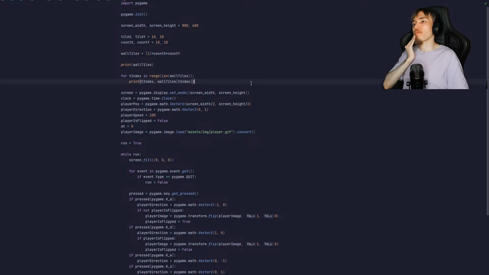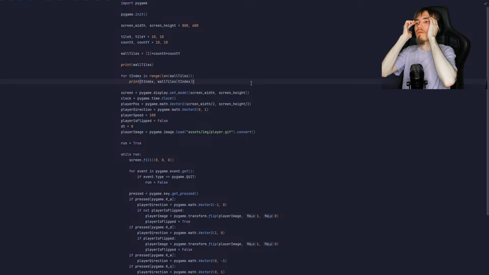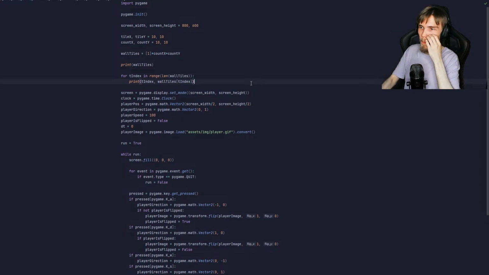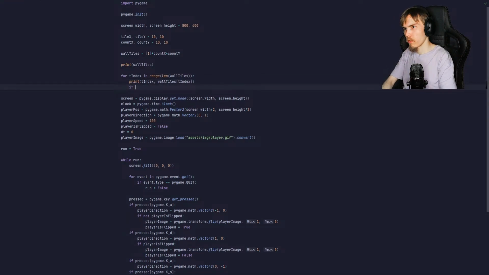So then, position the context. Okay. If the index, wait, row is the index divided by count x.